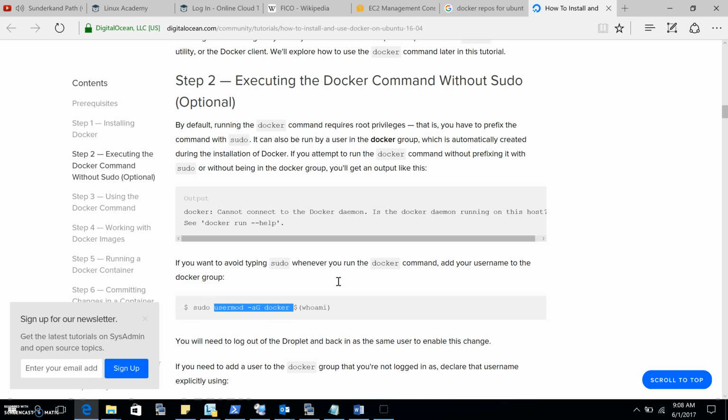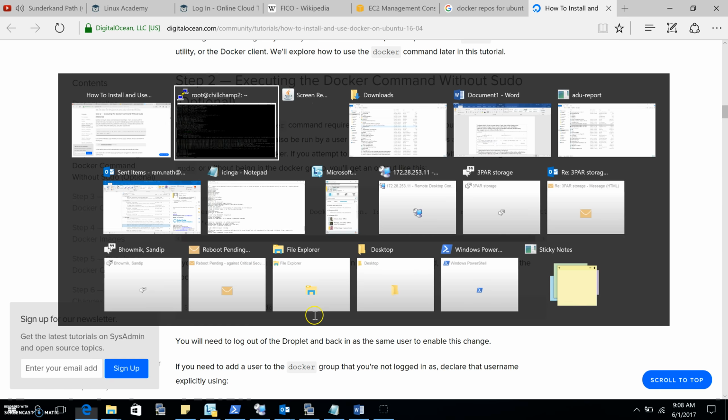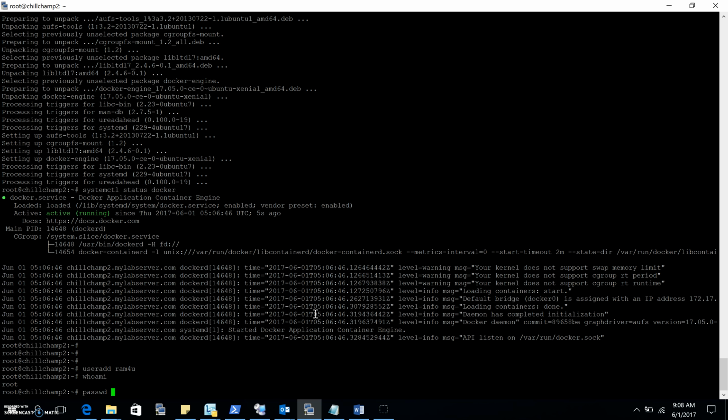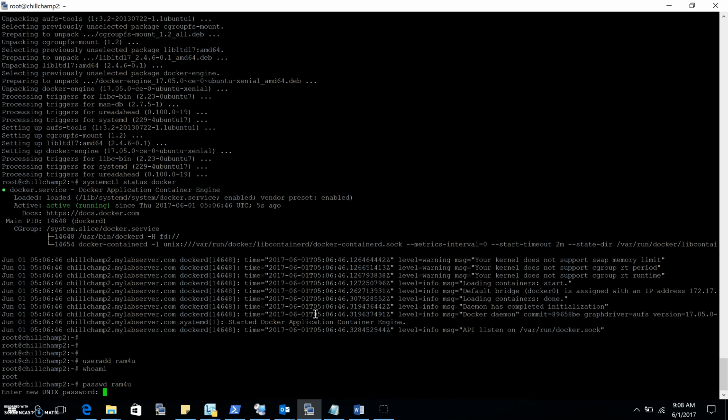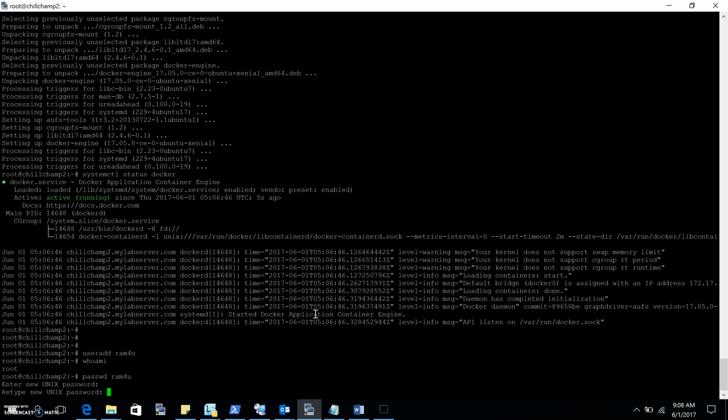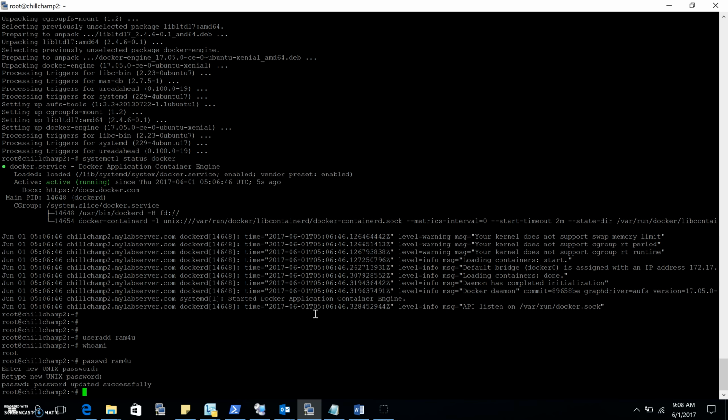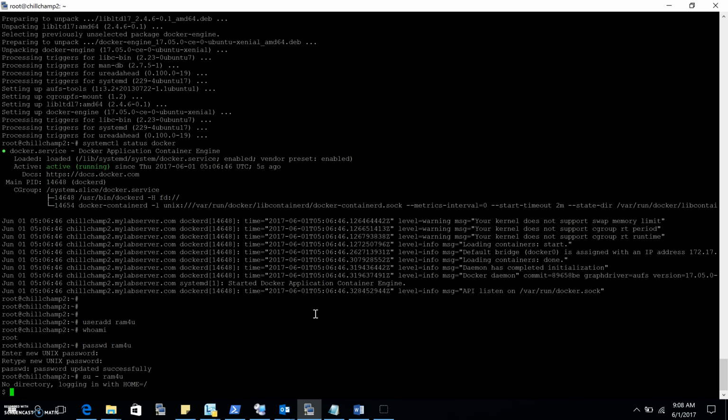root. So basically when you switch to user, for example Ram for you, I'm making a password for this one first. Make a secure password so that nobody can hack you over the internet. Now what we do is let's just switch to user Ram for you, because you are root. You cannot see the home directory.